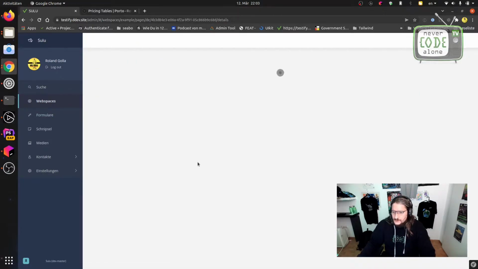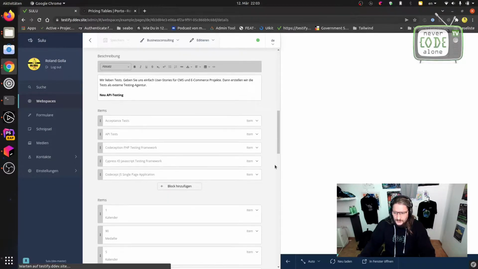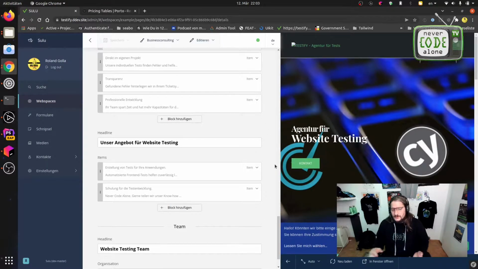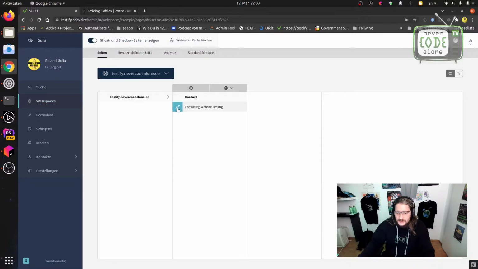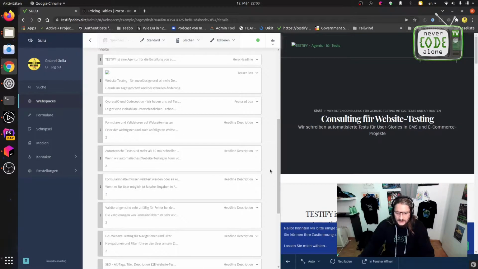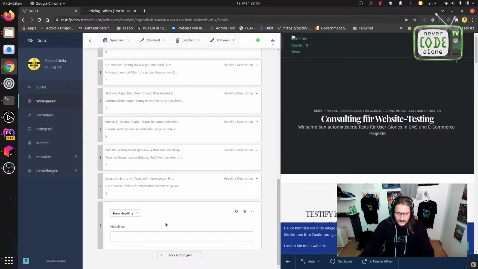Maybe we just go to the start page, and we have here now some static content. This is an old way to develop Sulu CMS web pages where everything is very static. But we also have here a new page with this block loading structure. And then I just can add here a new block. And you see here that I don't have my new price item. So what do I have to do?